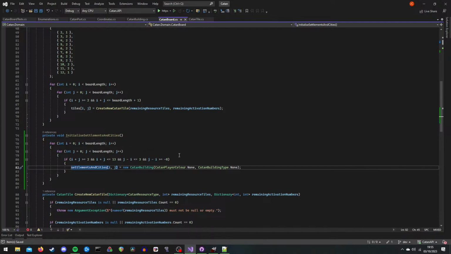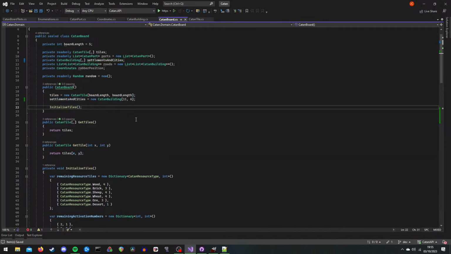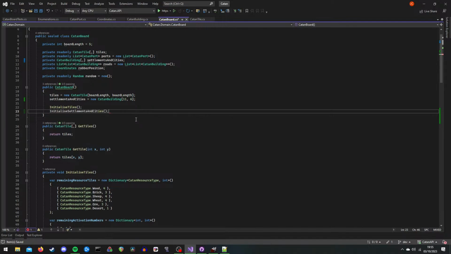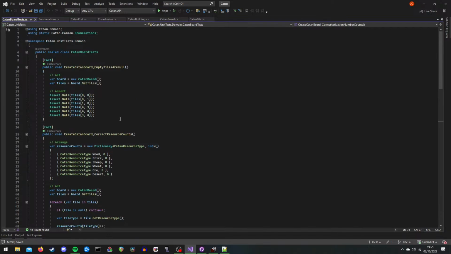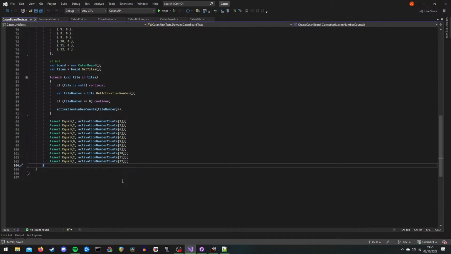That's what you get for copying and pasting. Right, so that is the initialization of settlements and cities. Again, we probably should have written the tests first if I were to do proper test-driven design, but we'll do them now.